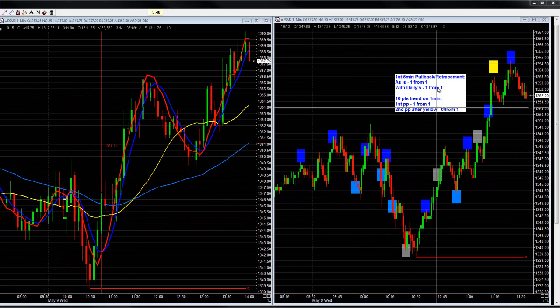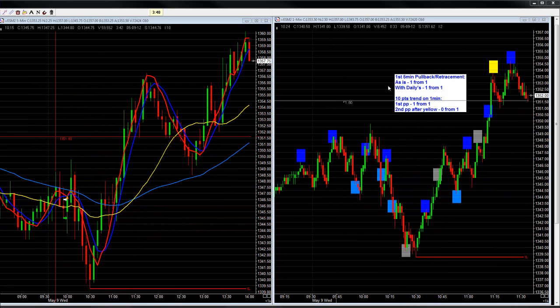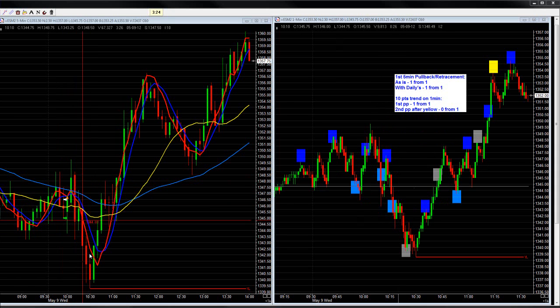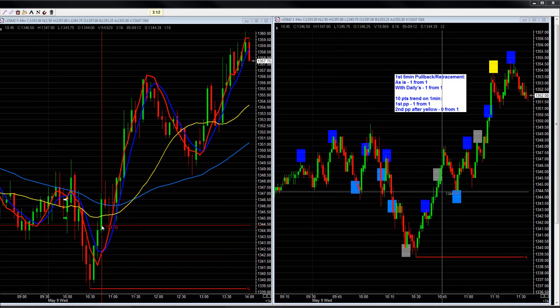And you'll notice, for example, this first area here, I'm going to look at the 5-minute chart, and the second area here is based on the 1-minute chart. So first, the 5-minute pullback or retracement. What I'm always going to do is look at this first trend, whether it's up or down. So you can see we've gone sideways. We've been getting a bit of that lately. Then we've got our first trend. So we need to see a trend, and then we're looking at the first retracement or pullback. In this case it's a retracement, and seeing what happens.